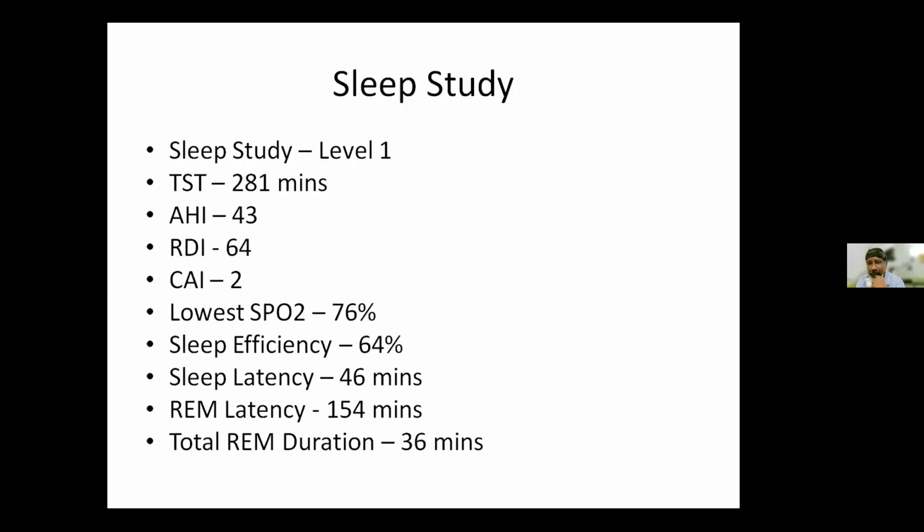So anything else would you like to look in this sleep study? Probably I would look for a T90 time. How much time this gentleman spent below 90% is something that I would be really interested. The second thing I would also like to know is any kind of a positional variation that's there in the AHI.